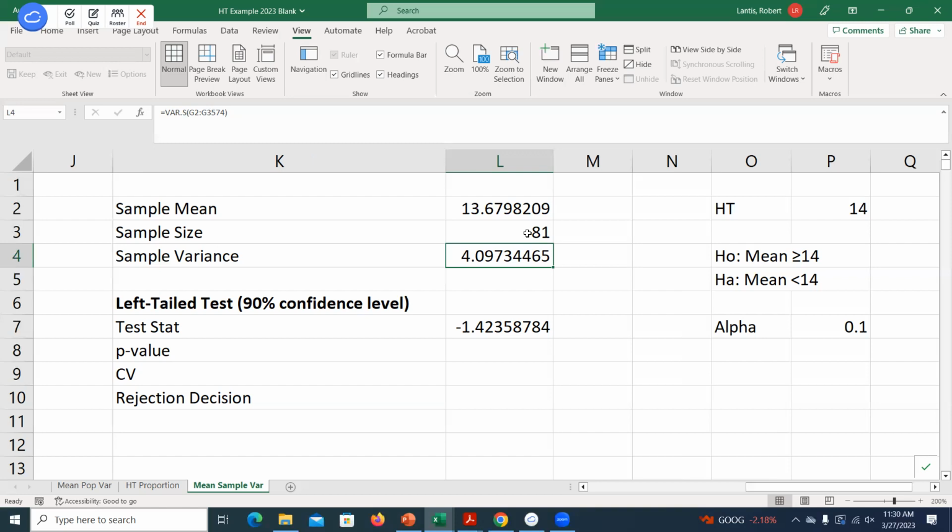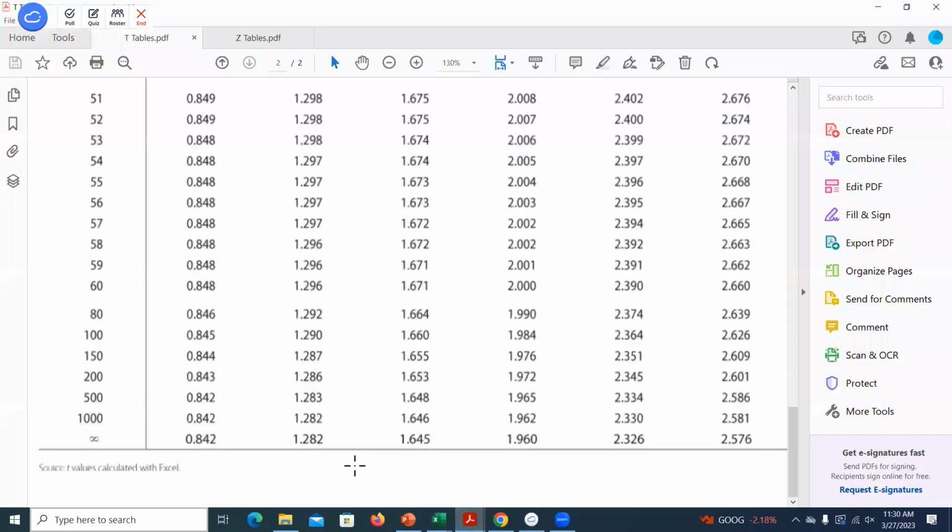What I'll then do is say, okay, go to my student t-table, look up that degrees of freedom of 80, and now I need to find that test statistic. Now here's one other kind of flaw, I guess, with the student t-table that we can remedy in Excel, is that it only looks at the right side of the distribution, gives us all positive values. But it doesn't really matter because, if I think about it, the area to the right of positive 1.664, if this is a symmetric distribution, is the same as the area to the left of negative 1.664. So, this is not a two-tailed test, so I'm going to get rid of this to not cause any confusion.